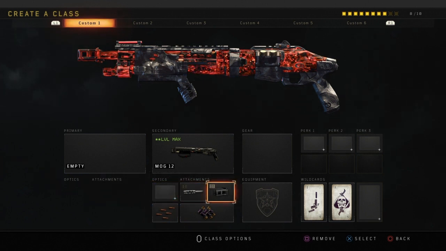And this coming Tuesday, February 19th, the MOG 12 is getting a massive buff. I do not know why. I don't know how to feel about it either. I'm glad it's getting a huge buff. It doesn't need it, but I'm afraid that if it does get a huge buff, you're going to see a lot more people using it. And I will admit, this gun is no fun to go up against, but it's a blast to use, obviously.